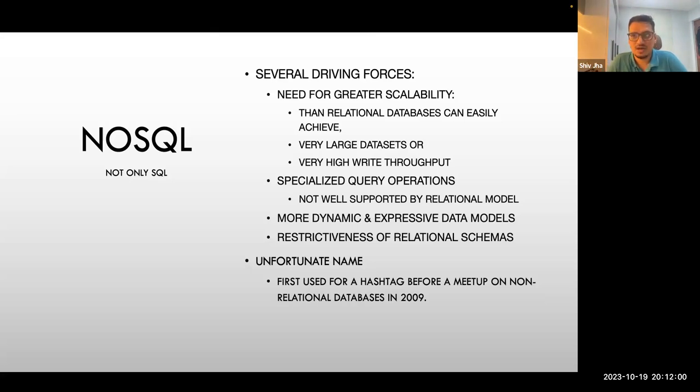And then there are some strict schema-related things that are forced on you when you use your relational databases. There are some good parts to it, and then there are some bad. So if you have those cases where you don't need this, then you could use a NoSQL DB.